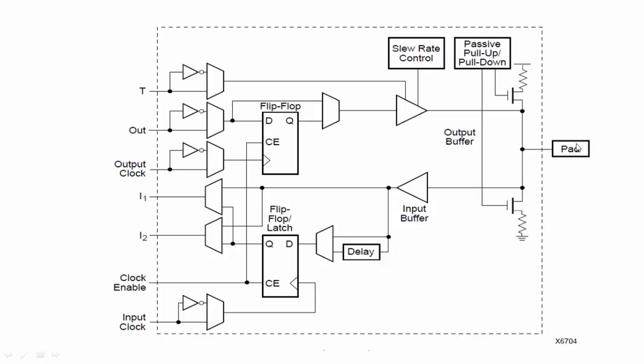The syntax are available there. Okay, so if you configure it as an input, now this will follow this path from the input buffer, and your input will be available here. Now from here it can go in either of two directions. Why two paths? First, if the input is available, it will be directly available at the input of this mux, and this mux will choose one of these inputs, and it will be available in the I1. From I1 it can move to any of the CLB.